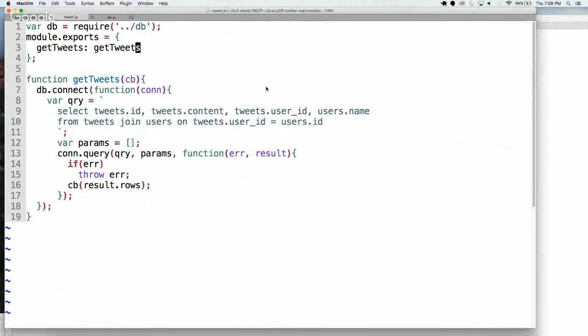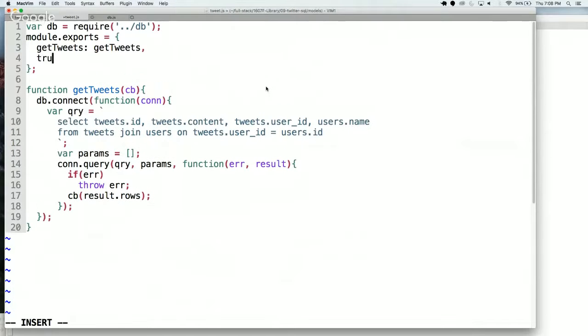If I go to my tweets, I could write a method called truncate. Truncate, again, is going to be one of these things that takes a callback. And when I go to truncate, let me put it up here on the top so you can see a little better.